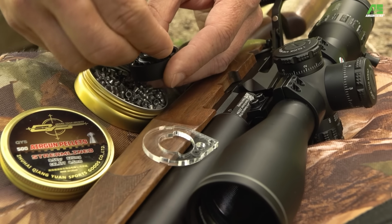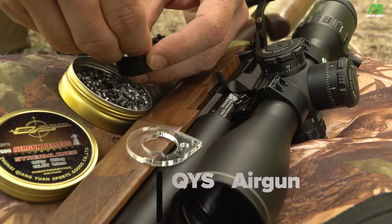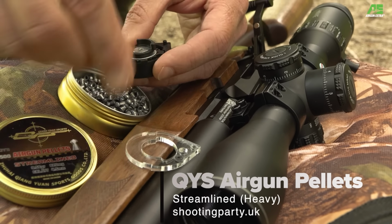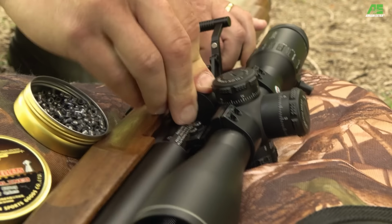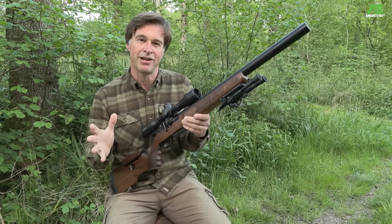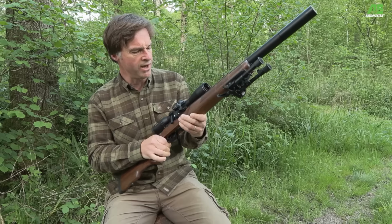I've been running this one on the heavier version of QYS Streamlined. I think they're 9.56 grains. It's a pellet that a lot of my sub 12 177 airguns get on very well with. This one in particular is practically stacking them. I've got it zeroed at 35 meters, and it's very accurate with them at that range and beyond. What else have we got?